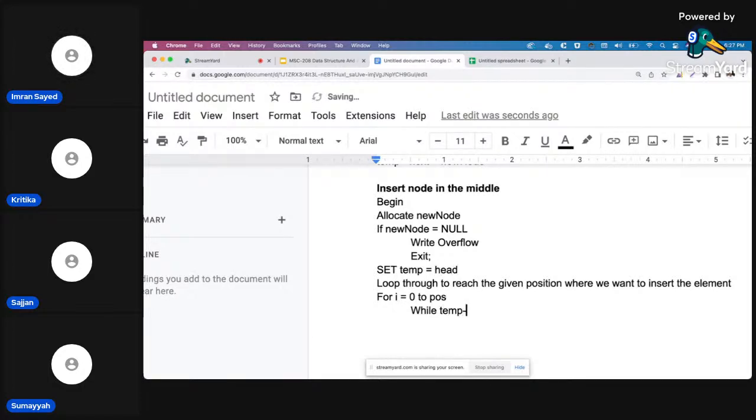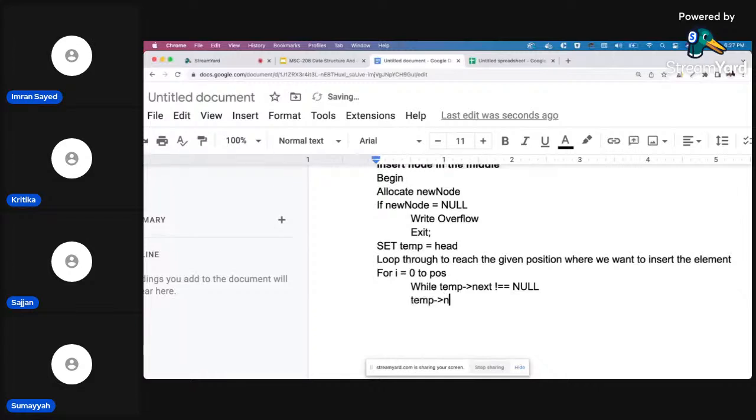While temp next is not equal to null, temp is equal to temp next, right? Inside the for loop, there's an if condition, not while. Right? Yes. Temp equals temp next.